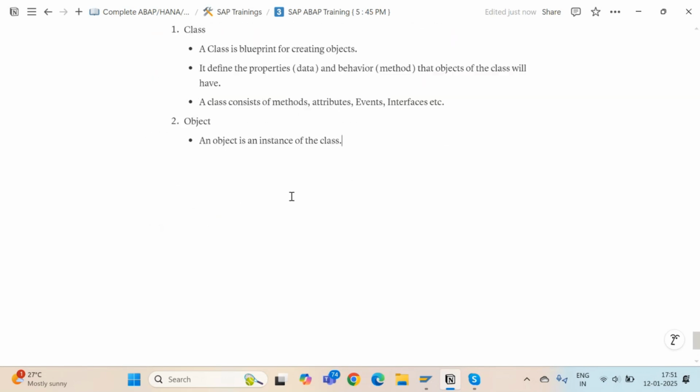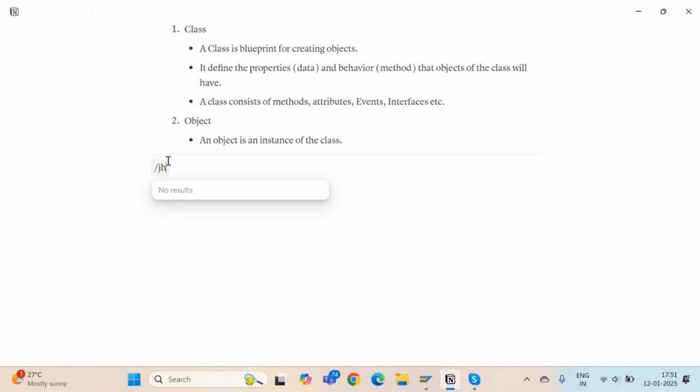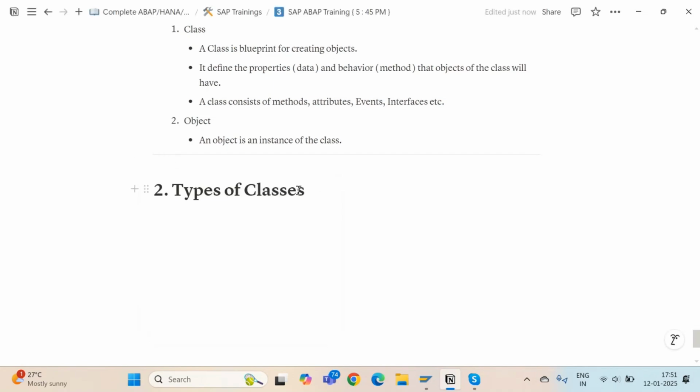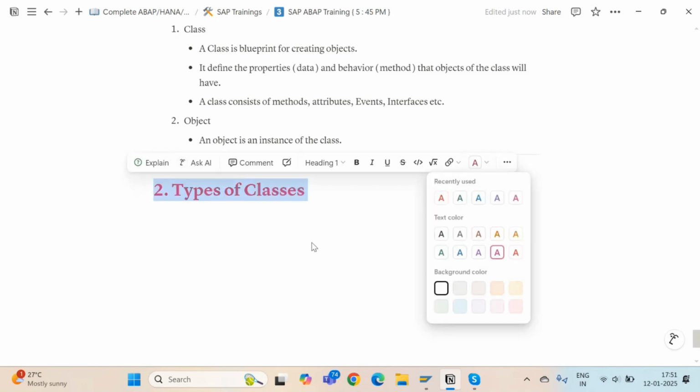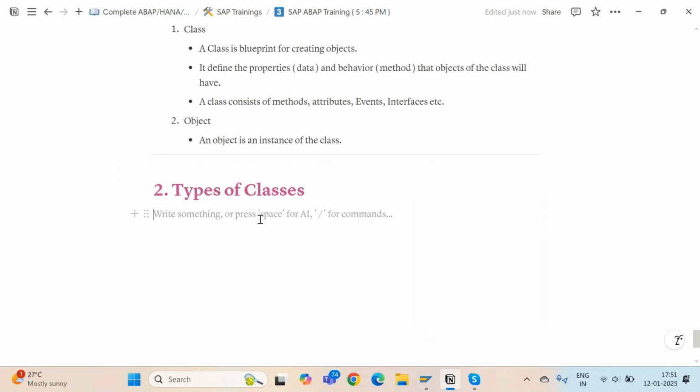So how many classes are there in SAP? Types of classes.